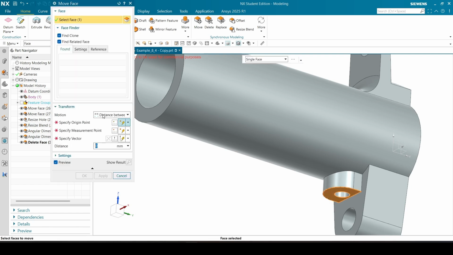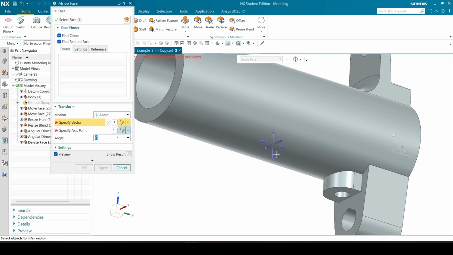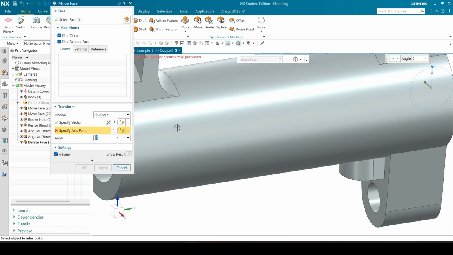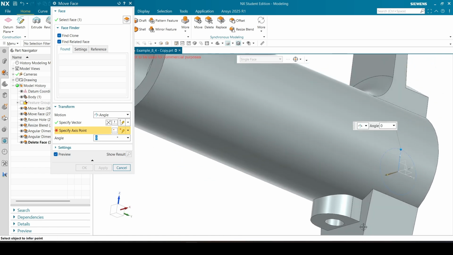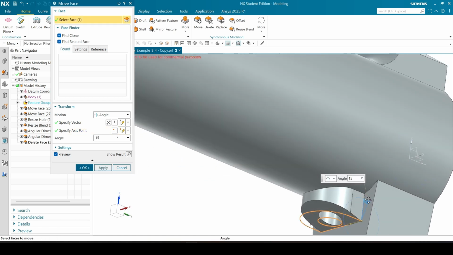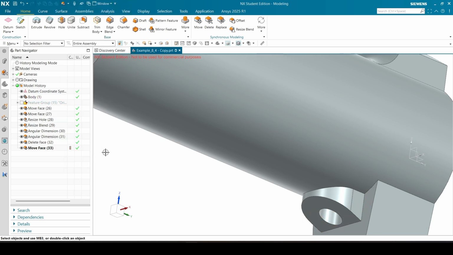So we're going to select this one, and then we want to use angle, specify the vector, so it's one of these two, and then axis point. So we want this line, so just this point that's on this line. Then you can just move it a little bit, to see that it's going correct and just specify to be 20, enter. Okay, there we go, that's then specified.